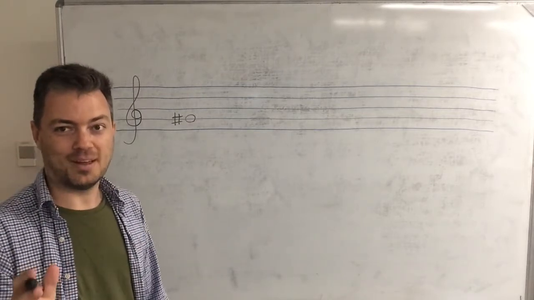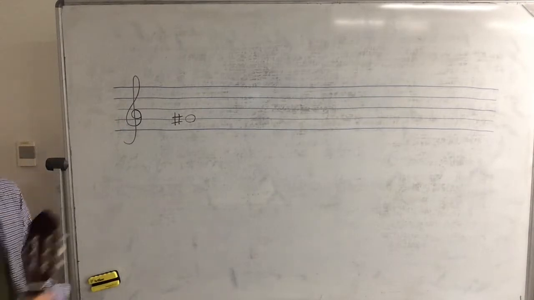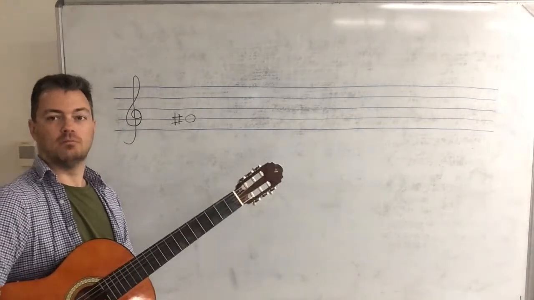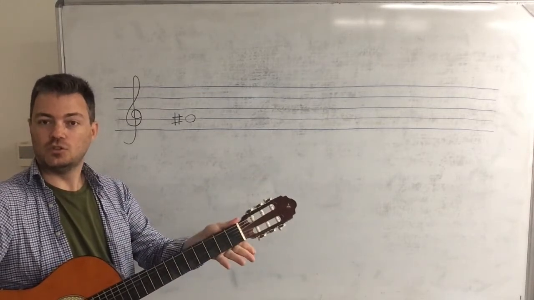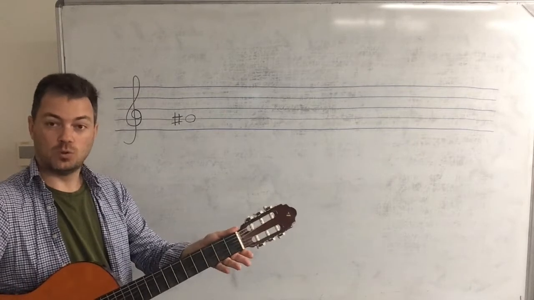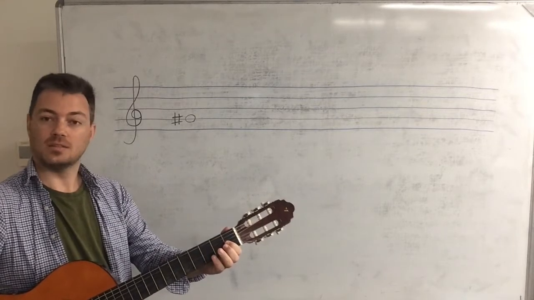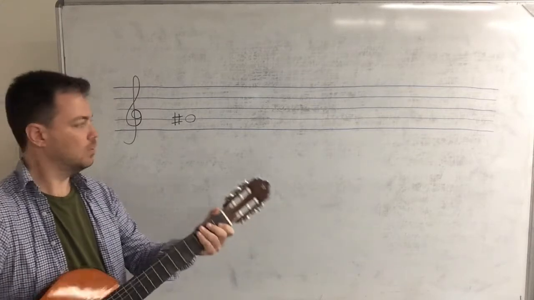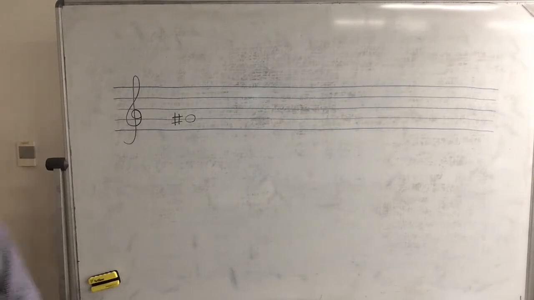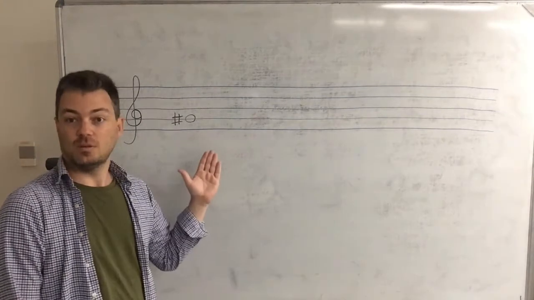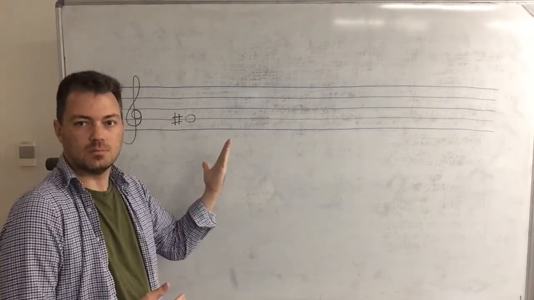I'm not going to try and sing it for you. I can't sing. But actually, what I can do is I can play it on the guitar. Okay, without that sharp there, that note would be, we put the sharp there, slightly higher in pitch. So we have G, what we call G natural, which would be a white key on a piano. And we have G sharp, sounds slightly higher, and that would be a black key on the keyboard. Okay, so a sharp raises the pitch. Let's put that down. And it raises it by a semitone. If you've seen the semitone and tone video, a sharp raises it by a semitone.